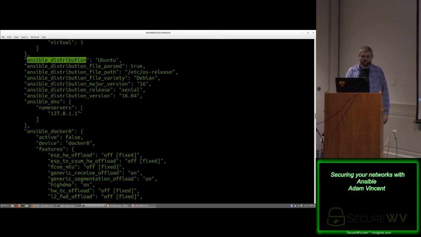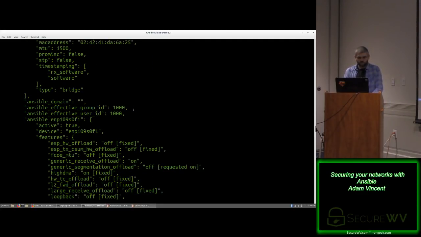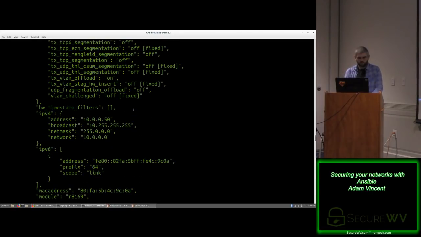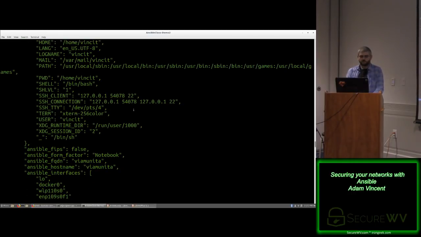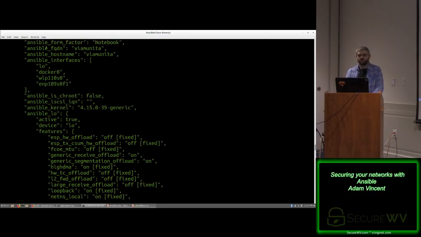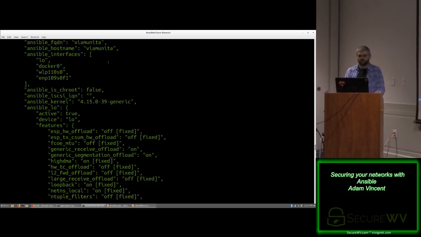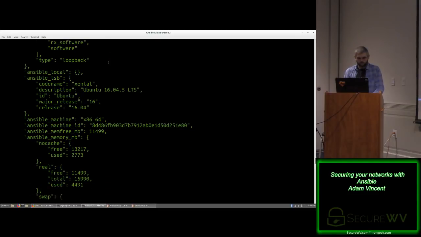It'll give you major and minor release information. It'll give you what DNS services you're currently using, which apparently I'm not, which is alright. Other interesting things. Yeah, just massive quantity of information. What current shell you're using. Hostname, here we go. You can even do any kind of logic based on hostname. If you have hostname patterns, you can use filters to pull out chunks of the patterns. You can use all sorts of other information with that as well.